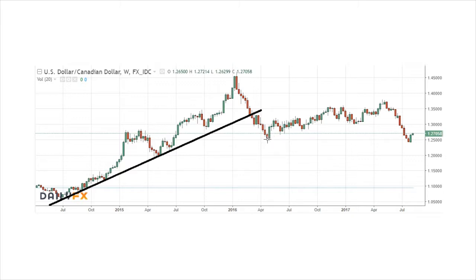But when a new bottom starts to form, then you can map out a new support line and new trend lines. Now, usually when a support breaks out to the downside, that becomes what's called the resistance level. And a resistance level is just a psychological level where traders sell that currency. So there'll be a lot of downward pressure on it. But I'll give you an example.